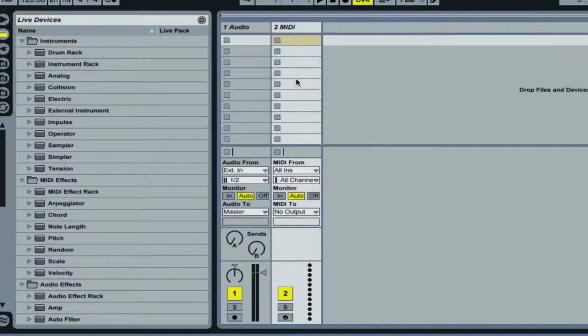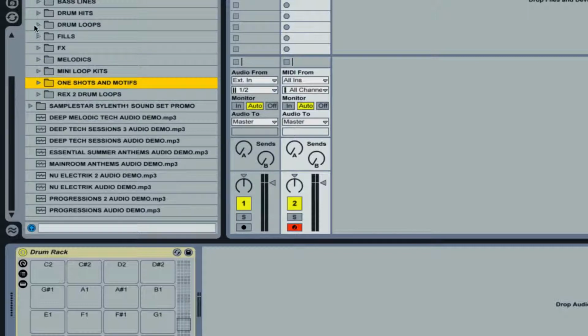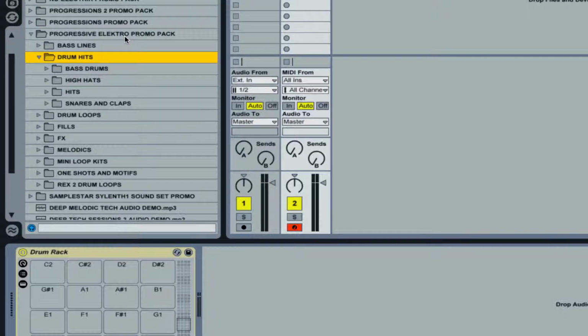Okay, so the first thing you guys want to do is throw in a drum rack. Now, if you have your samples all ready to go, I'm actually going to search for mine in the drum hits. This is from the SupaStars promo pack. If you look for 1.8 GB, you should be able to find it, like their stuff, and then be able to download it. It's such a huge, tremendous pack to have these samples. Anyways, I'm going to search for bass drums, hi-hats, hits, snares, and claps, and some static notes.